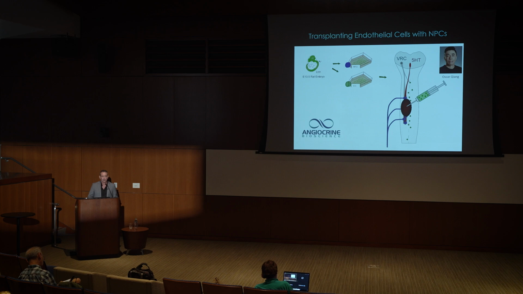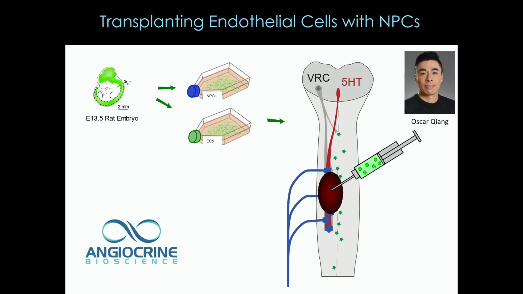The third population of cells we've been working with are endothelial cells, or more specifically endothelial progenitor cells, which is part of an ongoing collaboration with Endocrine Biosciences, where they've been looking at the use of these endothelial progenitor cells, which have been created from populations of human stem cells. And we can transplant these again into the injured cavity. We chose not to do this alone, but rather pair this with our populations of neuronal and glial precursor cells obtained from the developing spinal cord tissue.